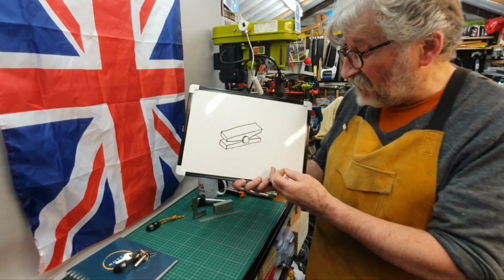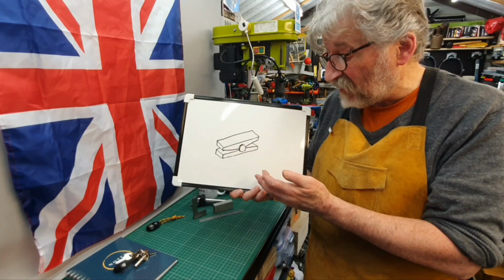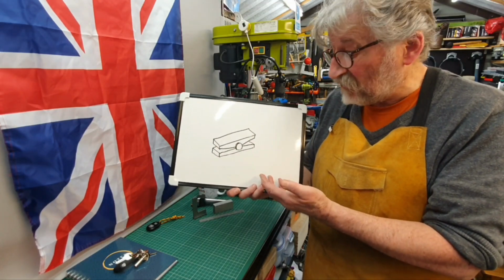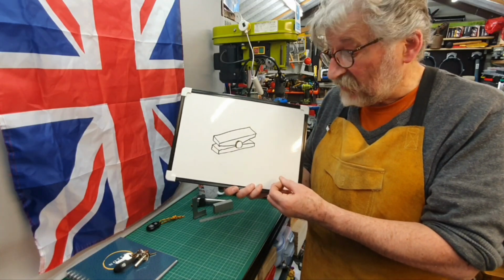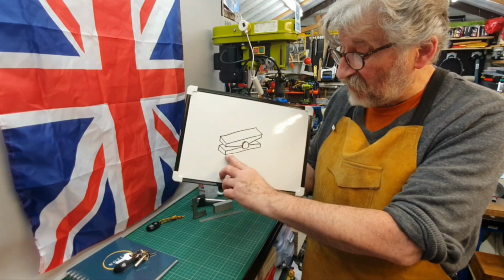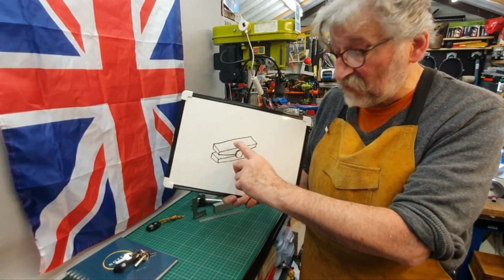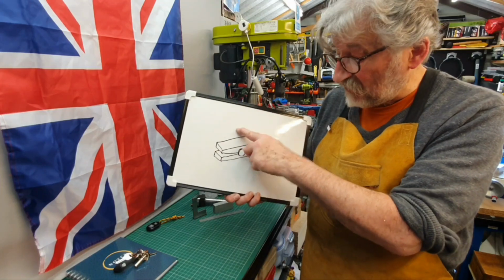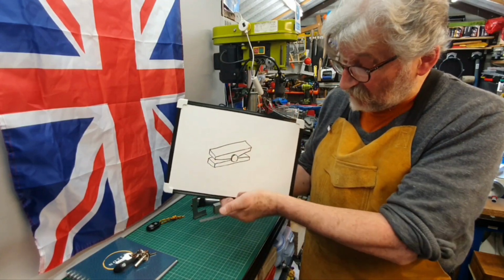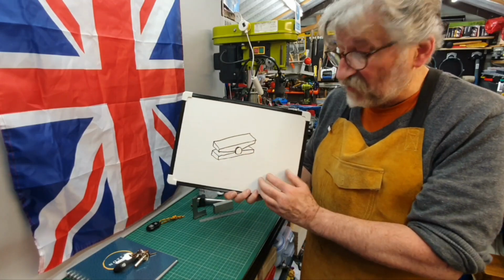And the idea of this is that this could be used in the milling machine vise if you're machining a piece of material which isn't actually square. If it was tapered, it would be quite difficult to hold in the vise. So the idea is that this side would butt up to the moving jaw, and this side would go between the material and the fixed jaw, which would be out here, and this part, depending which way round you put it in, that part would swivel to lock on to the piece of material.